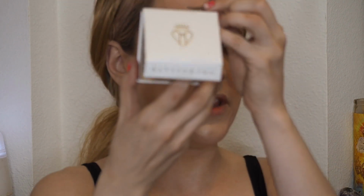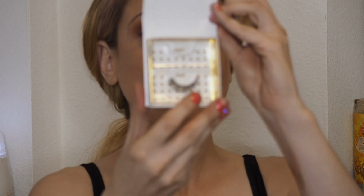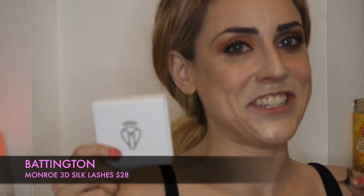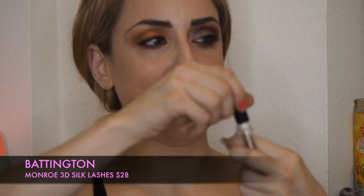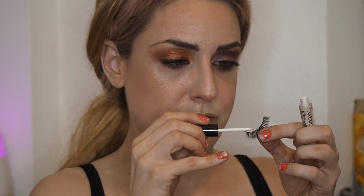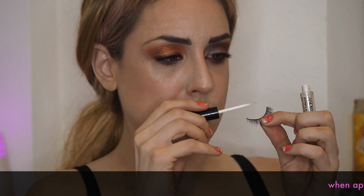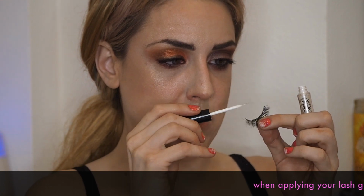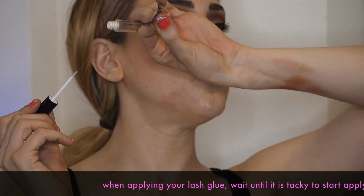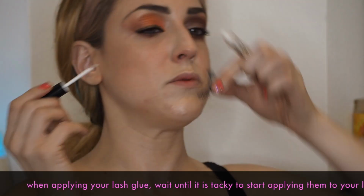Alright, so I'm going to get started with these, the Baddington Monroe 3D Silk Lashes. I'm just going to take my lash glue, which seems to be pretty tacky already. Well, hooray, I don't have to wait forever, right? I want to carefully apply just a small amount because the band on these, I know you can't see too well, is really thin.